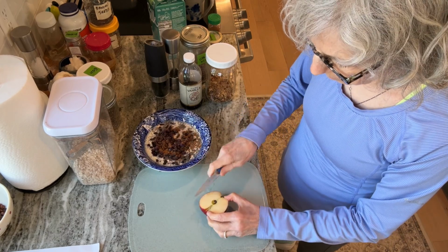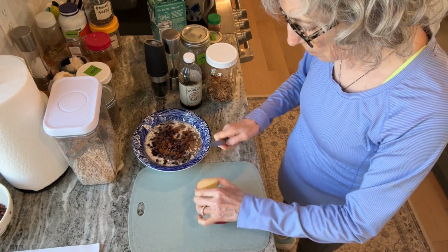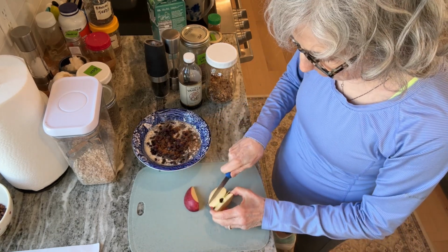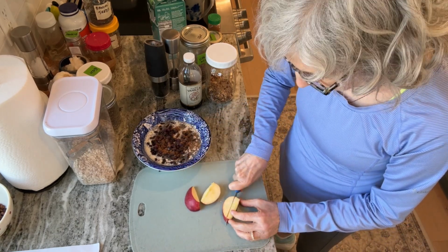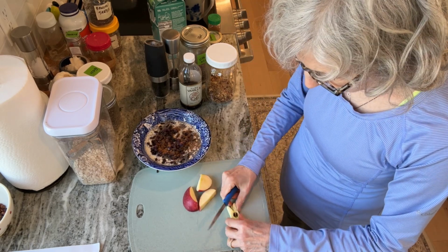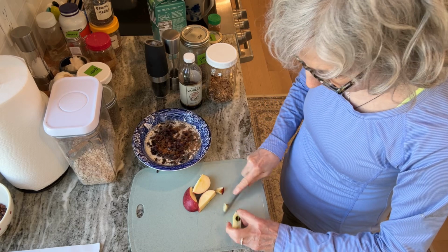Well, now I'm chopping up this beautiful cosmic crisp apple. This variety is one of my absolute favorites. I always find it so crisp, so juicy, and it has just the right mix of sweet and tart. And we all know that apples are a total powerhouse, besides the fact that an apple a day keeps the doctor away, right?